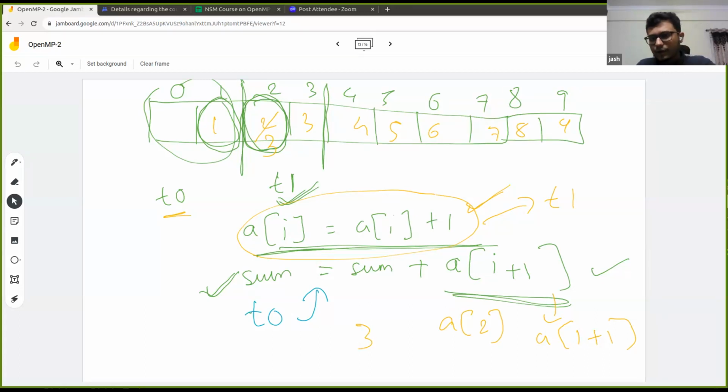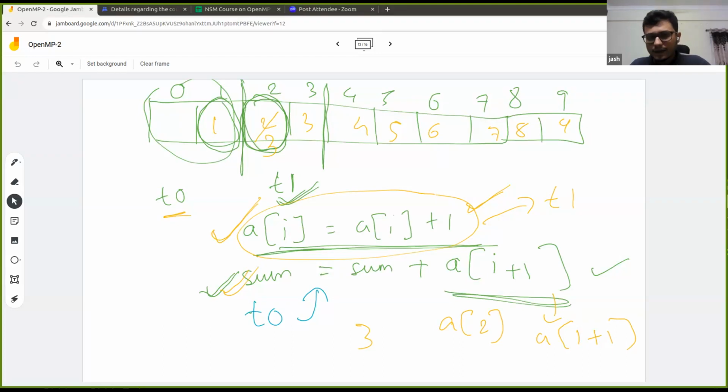And this is happening because the ordering is incorrect here. And in serial, we are sure that this statement for the next iteration will be executed only after this statement is done for the previous iteration. And this thing is called loop carried dependency.